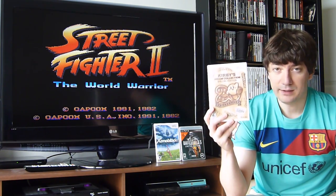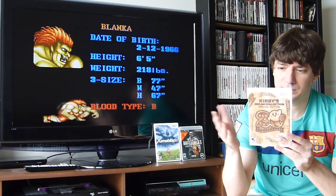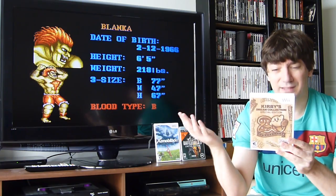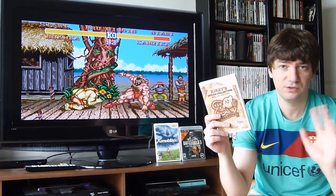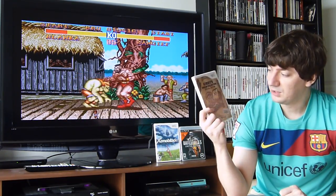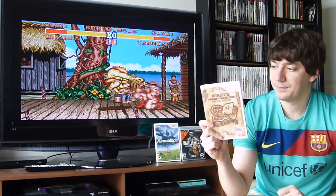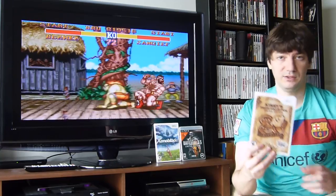So I know I'm going to get my money's worth, and this is the perfect place to start because it includes, let's see, 6 classic Kirby games that date all the way back from the original Game Boy to the NES to the Super Nintendo, Nintendo 64. So there's a lot of content in this bad boy right here, and I'm going to be enjoying the crap out of it because I can't wait to delve into the Kirby franchise.